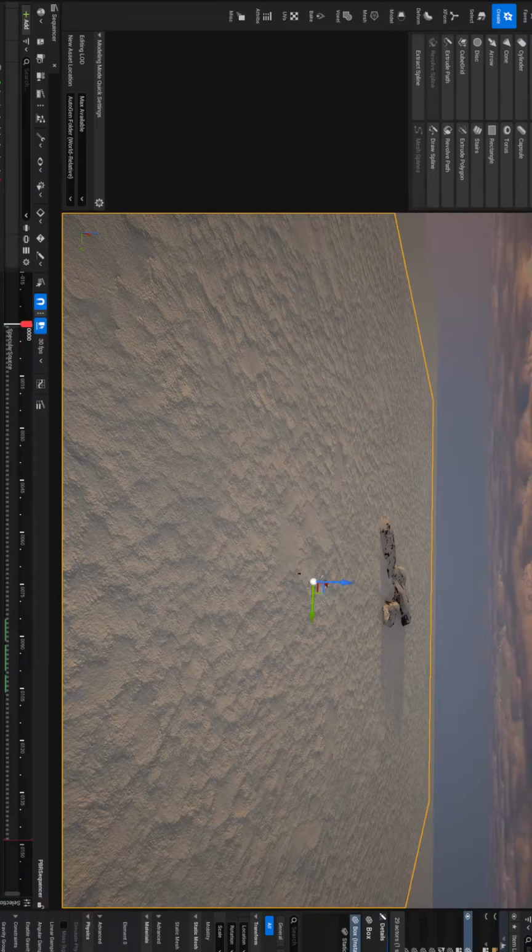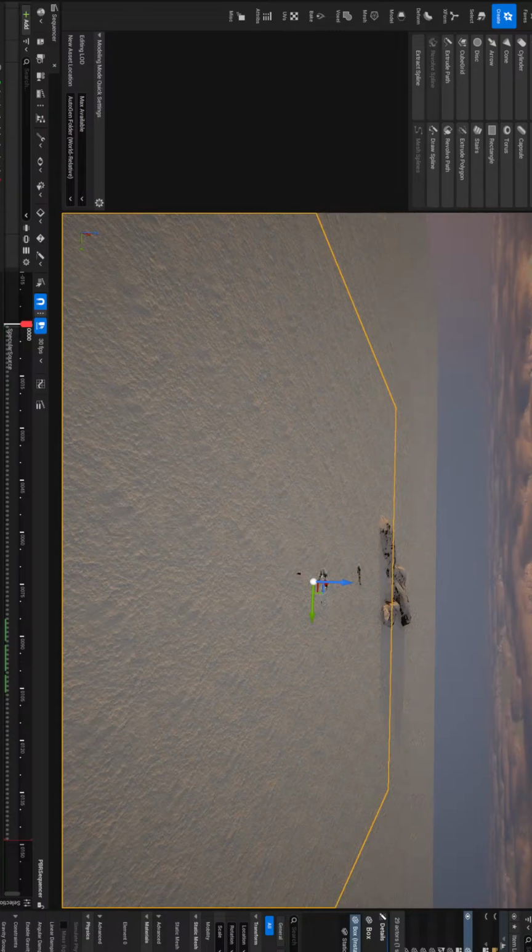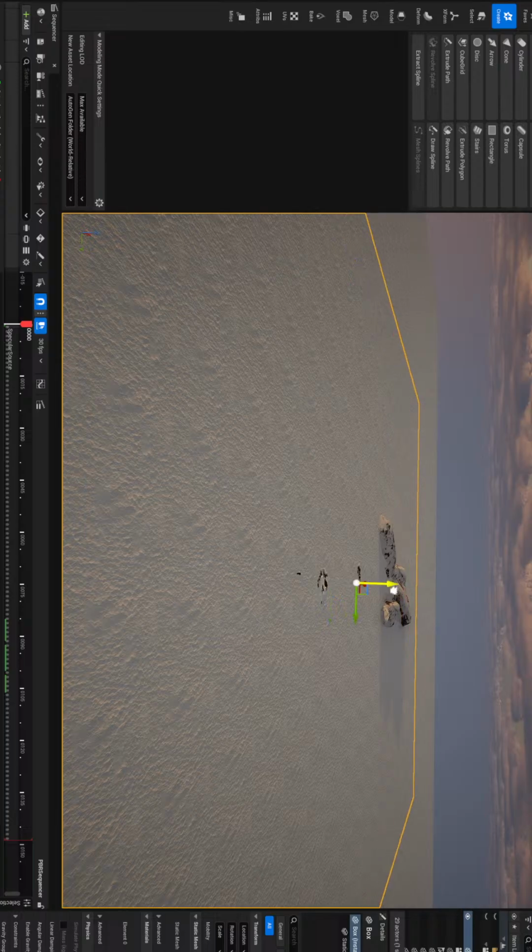And then the height, let's just do even just 1. We don't really need the height any bigger.